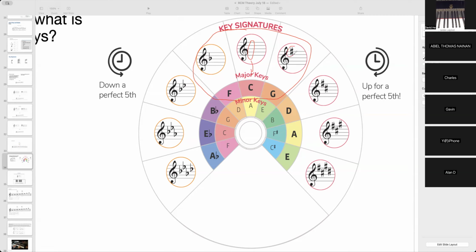If there is one sharp in there, we call it G major. If there is one flat, that's a flat, then it's F major. That's a sharp. I will give everyone 30 seconds to memorize these three keys: C, F, and G.